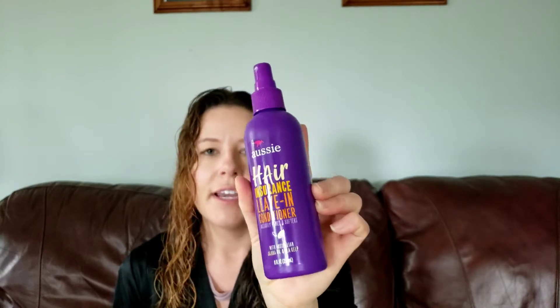The first thing I'm going to use for styling is not from the Mane Choice line — it is Aussie leave-in conditioner. I've used this for ages, I love it. I just feel like this line needs a leave-in conditioner in my opinion. I did notice when I finished rinsing out the mask that I had wet frizz, and I'm still working on how to best control that. Regarding the anti-shedding claims, since I've only used the line twice before today and never in a row, I can't verify those yet.